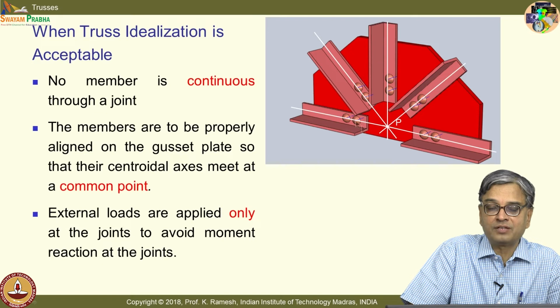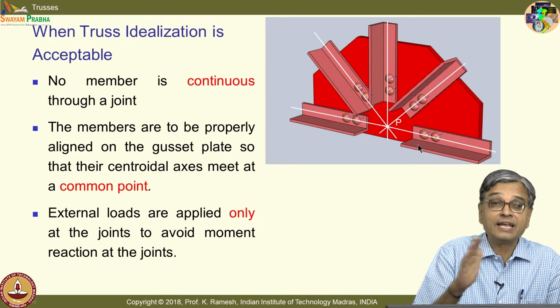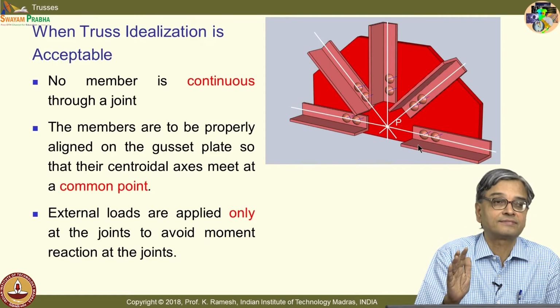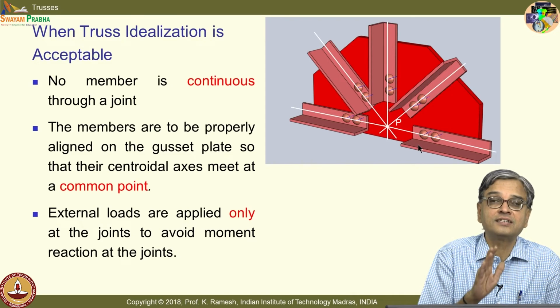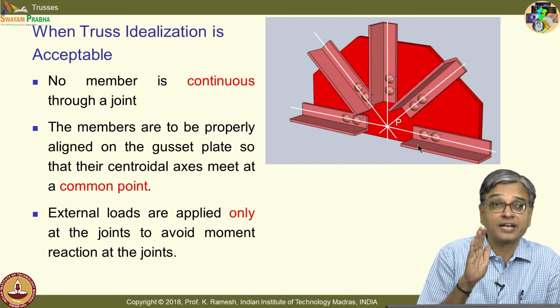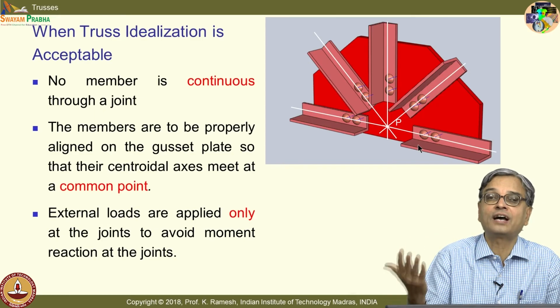I have seen some of the welded structures, they do not meet at a common point. When you put them in practice, they will not behave like a truss. You cannot take that kind of a risk in critical structures. Critical structures have to be manufactured correctly. You cannot have one manufacturing and then do another analysis.